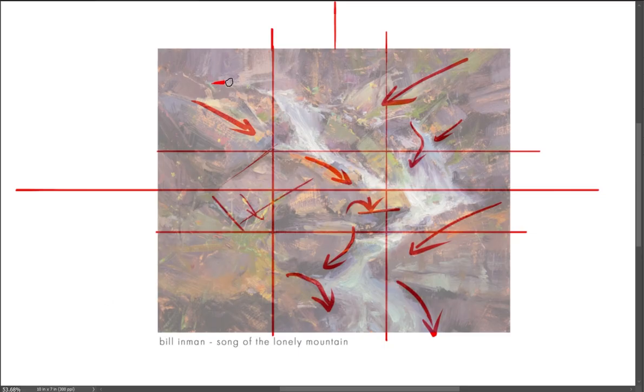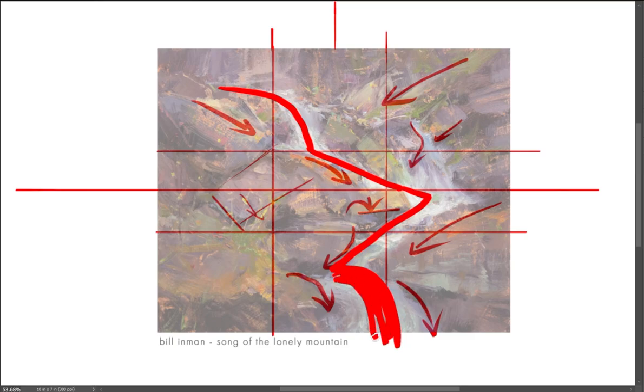So what tools were used here? We've got it broken down into thirds. It's coming down and through, following these points of interest, I'll call them. So middle there, down to here, zigzag across, and back down. And I'm just going to fill out where this river is, but you get this sense that the energy is coming through, flowing down, and using the structure of the painting to channel downwards.